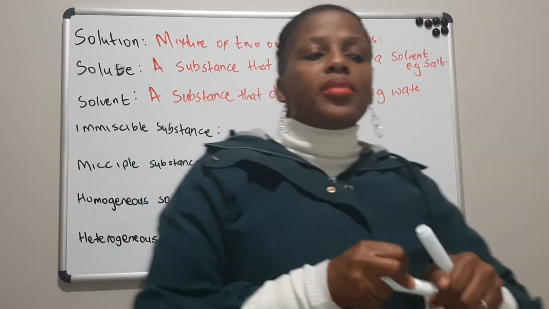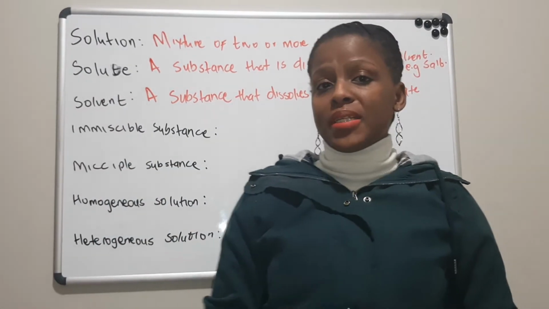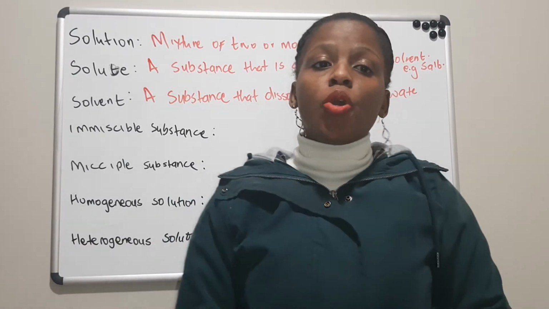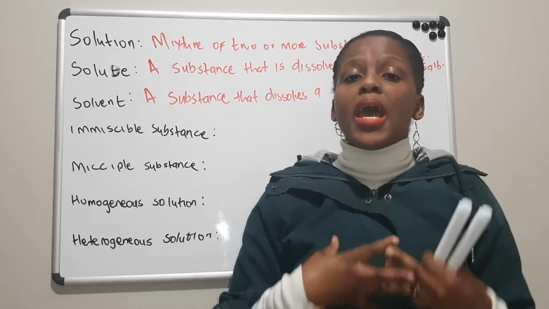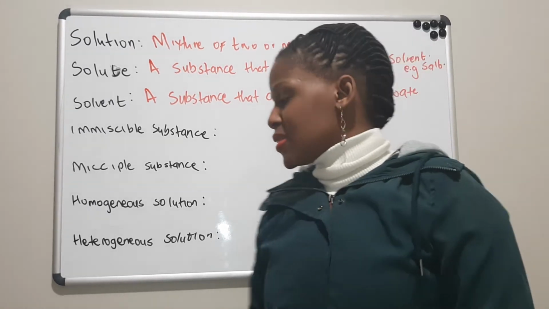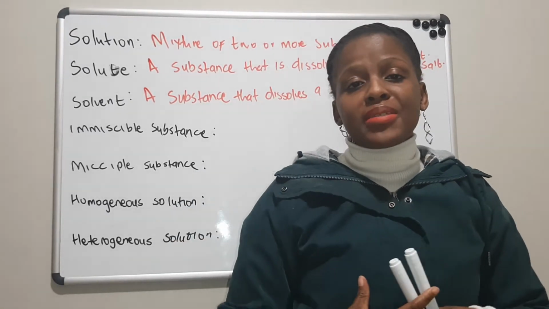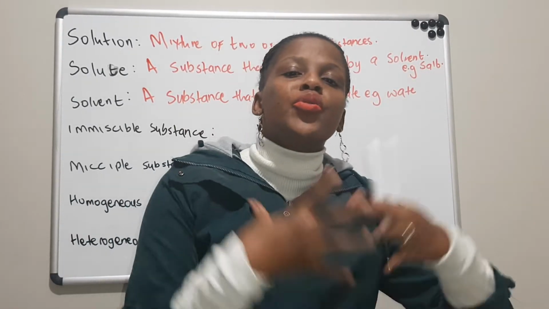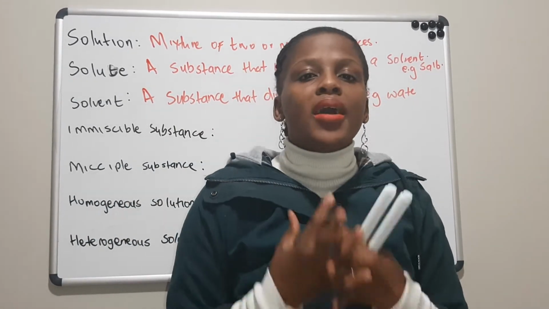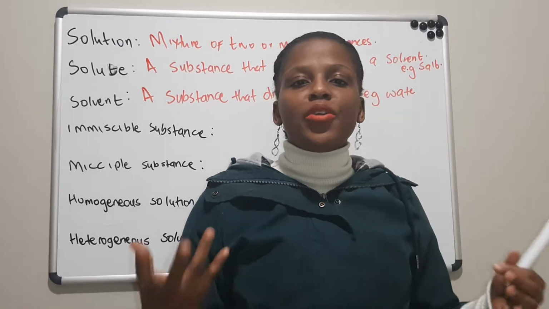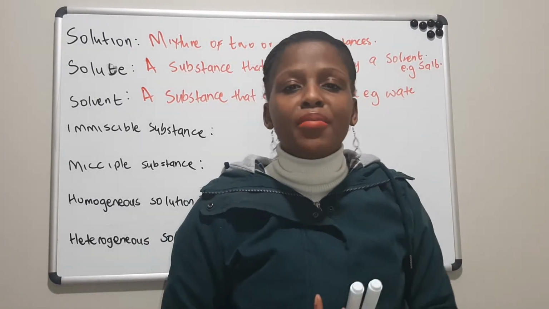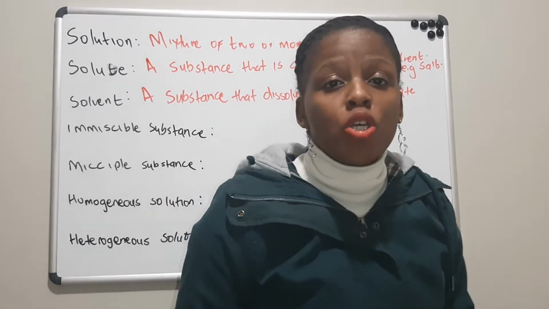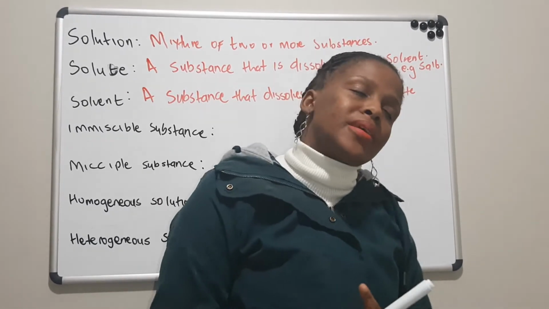And then as well, there's also two types of substances that we can talk about in chemistry. There's what we call miscible substances and immiscible substances. So basically what immiscible substances are, those substances that even if you can combine them, you can never get a solution out of them. No matter how hard you try to mix them, they will never ever come to being a solution. So those are the immiscible substances.